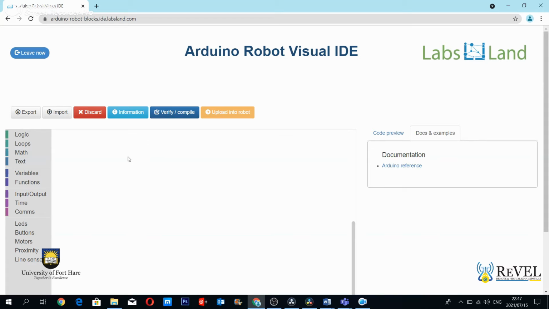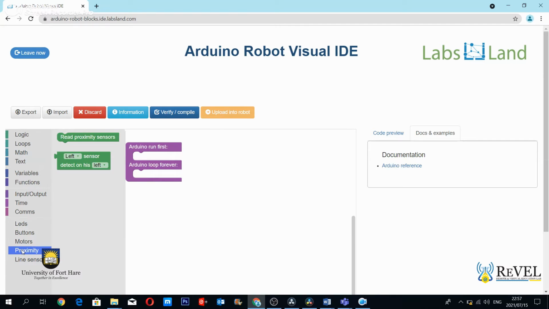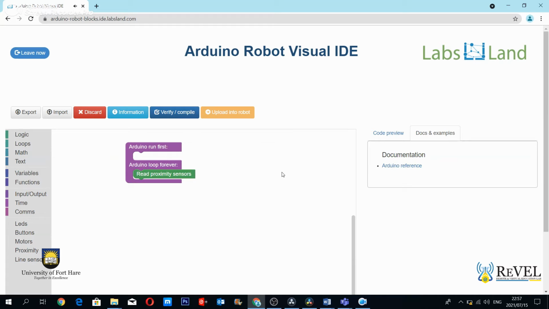Now we'll have to just create a program where we demonstrate how to make use of the operators on the left. Let's write a code where the robot avoids hitting any object in front of it. Now for us to be able to do that, we drag and drop the loop function, and then also we insert the proximity sensor.